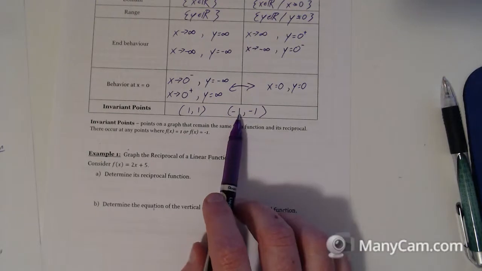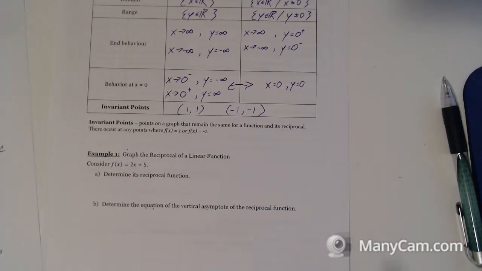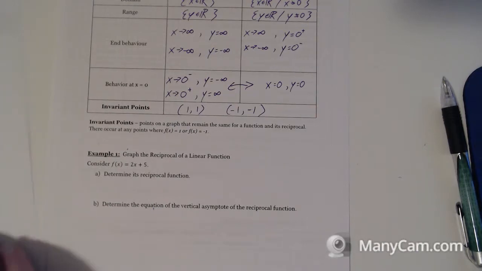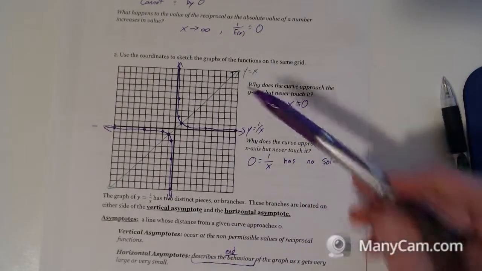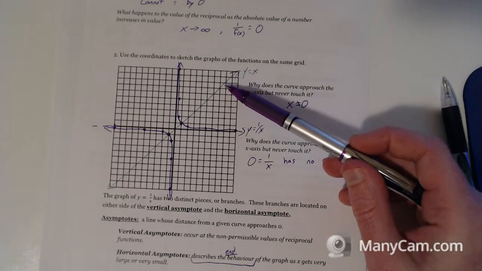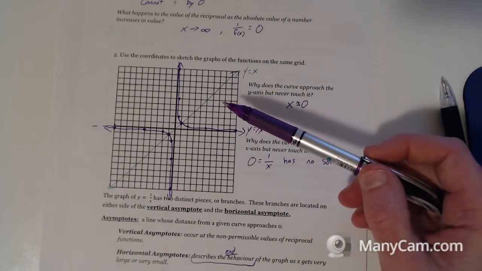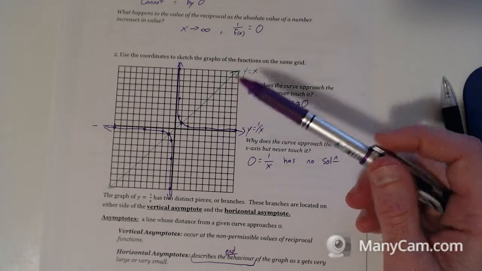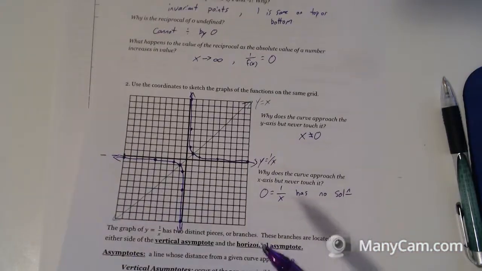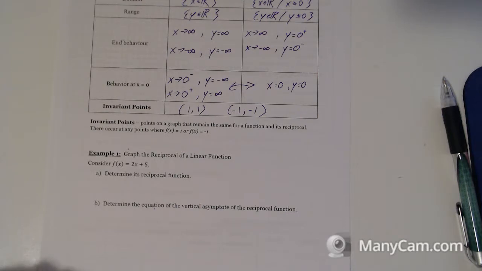And this kind of comes about from our rule that a reciprocal function times its original function will always equal just the line y equals x. So that means that this green line here, on your original function, any point that touches this green line will actually be there on your reciprocal function too. Those will always be your invariant points, I think, if I'm remembering correctly. I believe so.